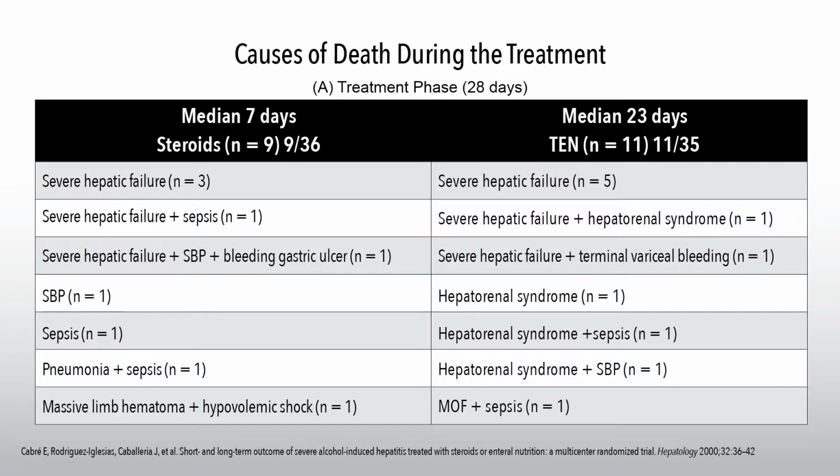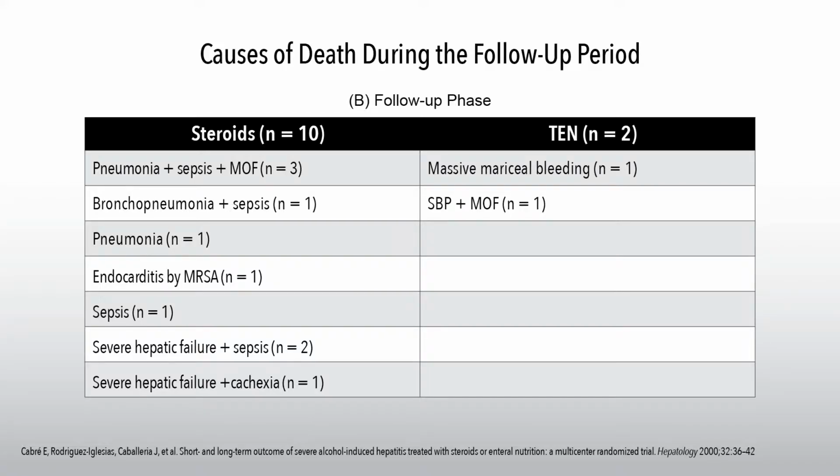Causes of death during treatments, quite interesting in the steroid group versus the total enteral nutrition group. But you're seeing a variety of different complications in these groups. And it looks from this study, my interpretation is that total enteral nutrition doesn't increase complications. There are often fears of placing tube feeds, often because of discomfort or perceptions. Really, I think the benefit outweighs risks. A little bit more on the follow-up phase: look at all the complications of steroids, whereas there are minimal complications in the total enteral nutrition group.